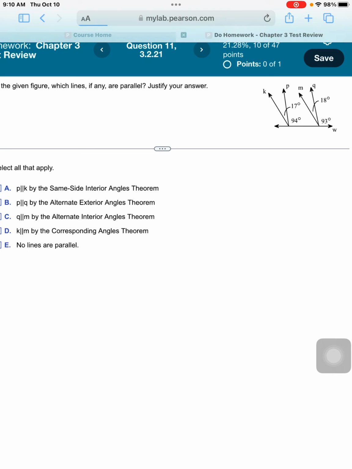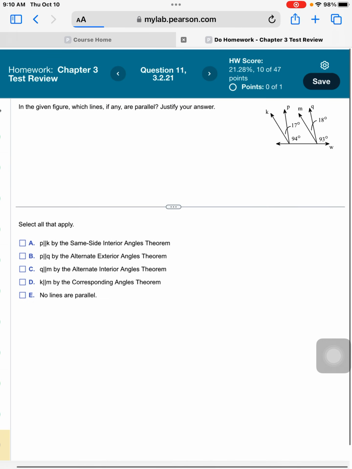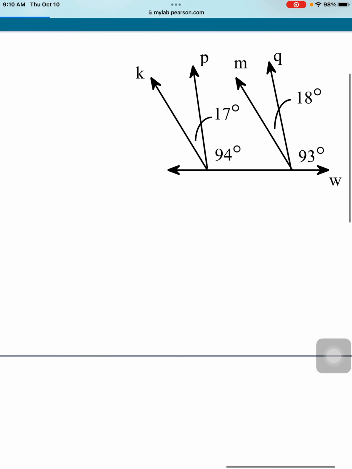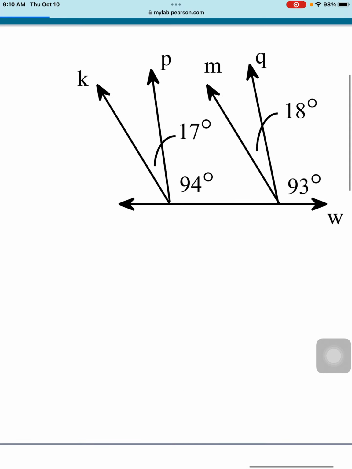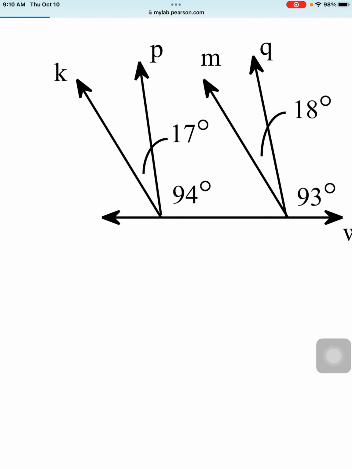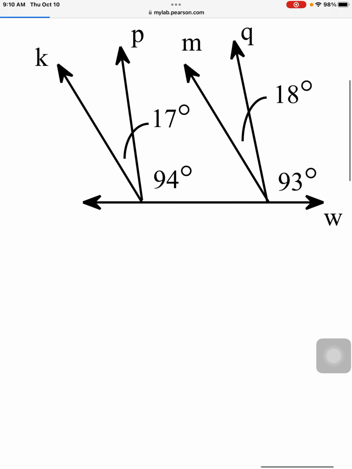Okay, guys, this is important. This is going to be on the test. I'm going to make sure it's on the test. Okay? Once again, which one is my transversal? My W is my transversal, right? So my W is my transversal. Let's look at P and Q. If I look at P and I go straight down from P, just P, I'm not looking at K, I'm looking at P. What is the angle that forms when P intersects W? Well, they form a 94.